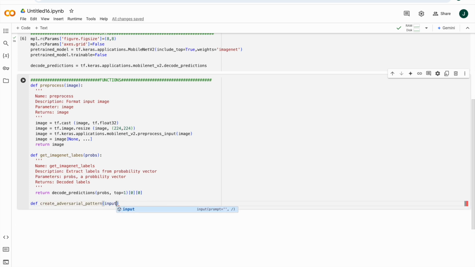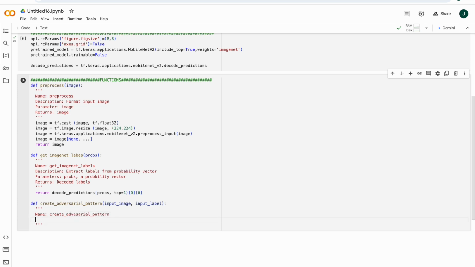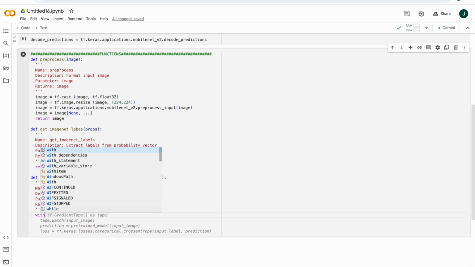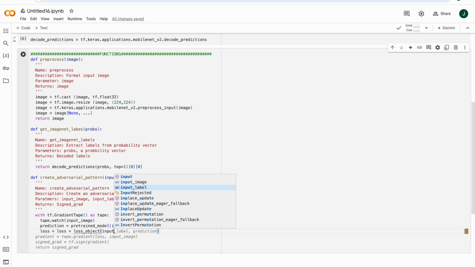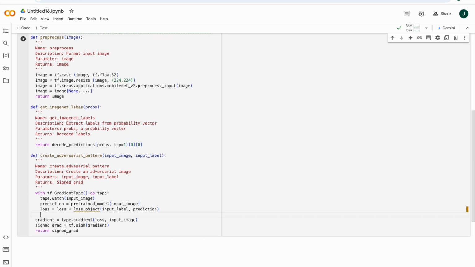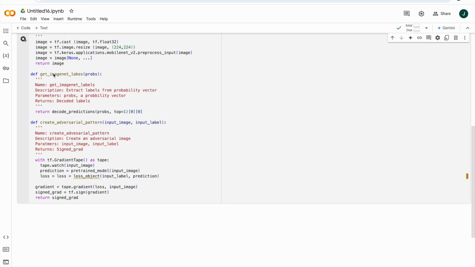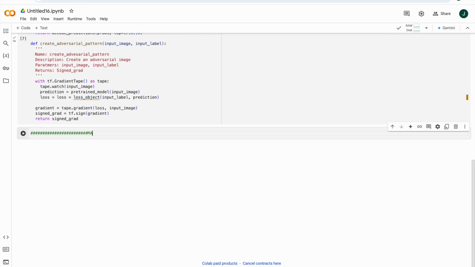Next, this is where we're going to have the function that does some of the magic of the attack, create the adversarial example. Remember from our intro, we are taking noise and adding it to an image, where to the human eye, it still looks like the original image, or we can tell what it is. However, it's distorted enough that it fools the image classifier. Okay, here you can see we're using tf.GradientTape. You'll see this a lot of times in different AI work. This is doing some of the math that we were talking about.